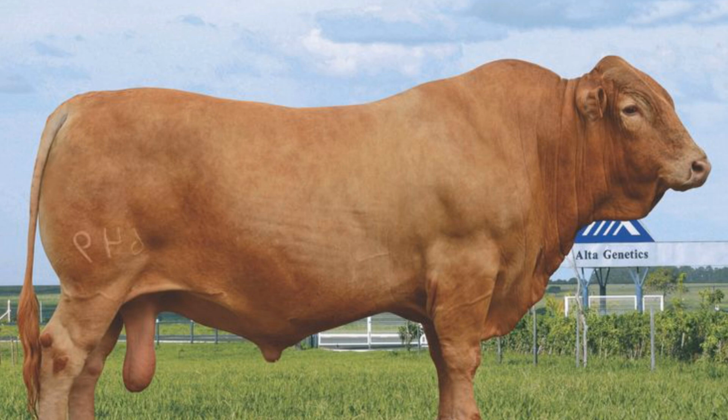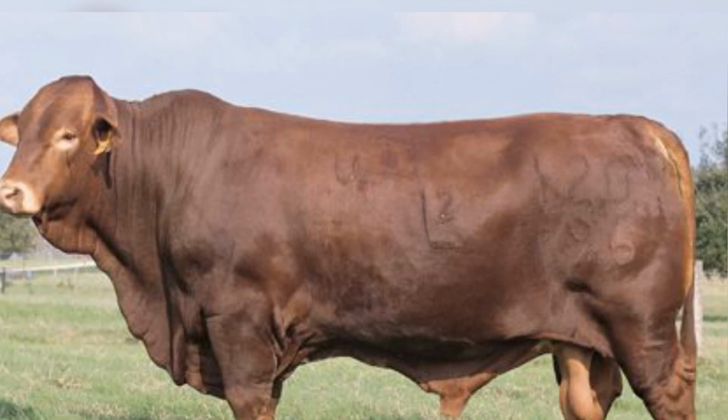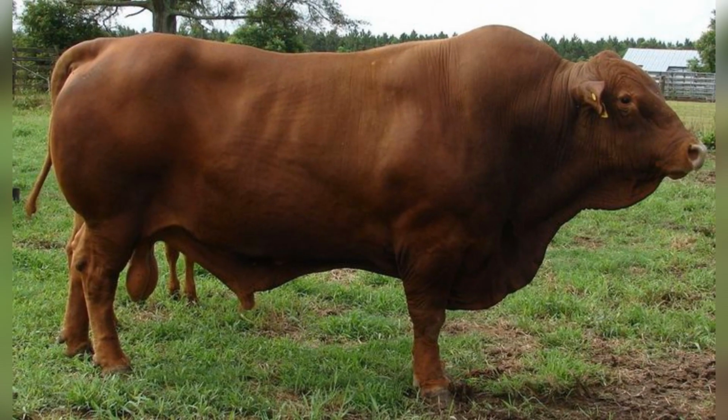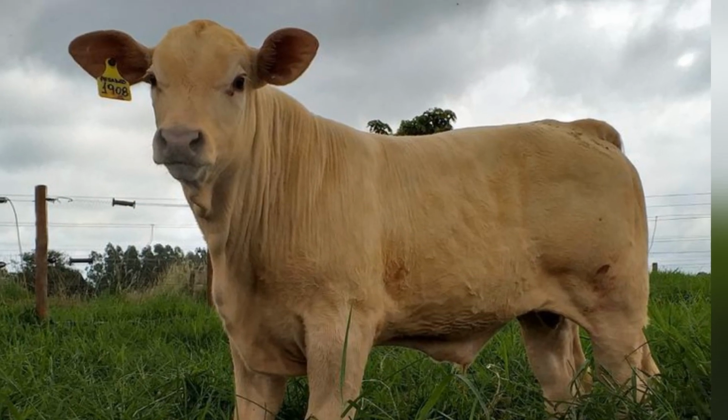More than just a physical specimen, the Senepol bull boasts one of the calmest temperaments among beef breeds. Their docile nature makes them easy to manage, even in extensive or remote pasture systems. This temperament is more than just a convenience for farmers. It translates to less stress during handling, lower risk of injury to both animal and human, and ultimately, better meat quality. Stress hormones can negatively affect beef tenderness and flavor, but the calm Senepol bull keeps stress levels low, ensuring high-grade carcass quality.